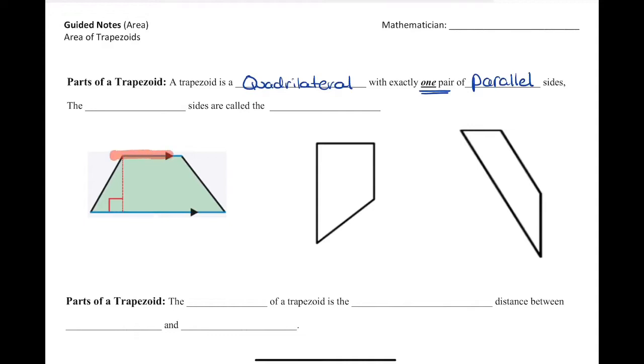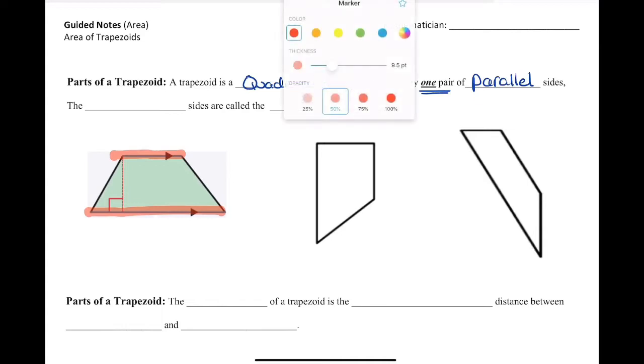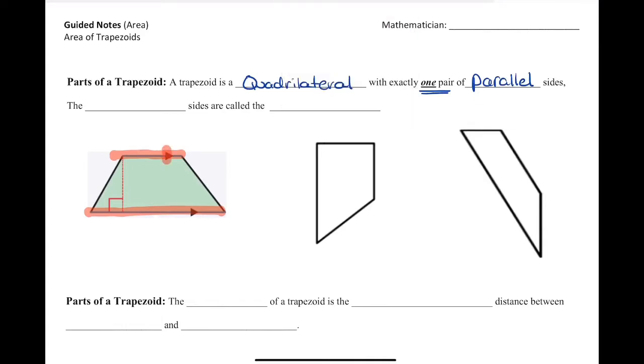So that means, like right here, that side is parallel to that side. Those have the demarcations on them, the arrows right here, that indicate that they're parallel. So I just put some parallel demarcations on those side lengths to show you what's going on there. The parallel sides on this trapezoid right here, those are parallel, and those are parallel. There's one very typical looking trapezoid, and then these two right here are atypical, not very typical looking, I guess.